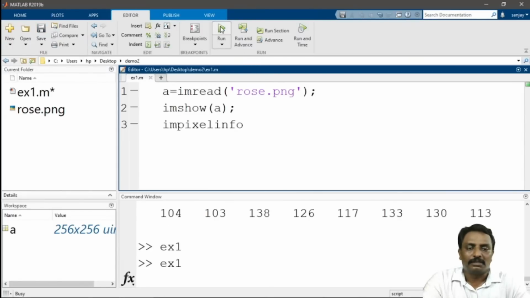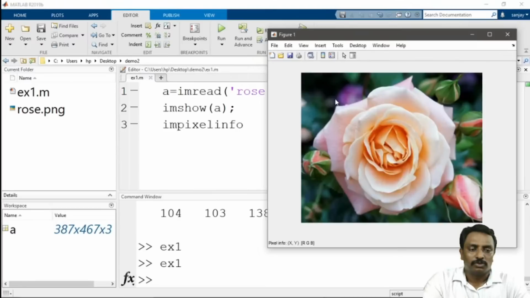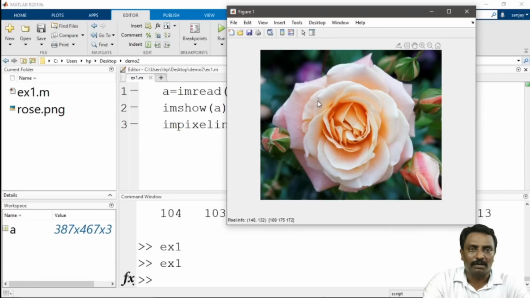Save the program and run it. So this is the color image, and if you check this, you could notice 3 pixel values for each and every location: one pixel for red, one for green, and one for blue. Only the combination of RGB will give you the color.